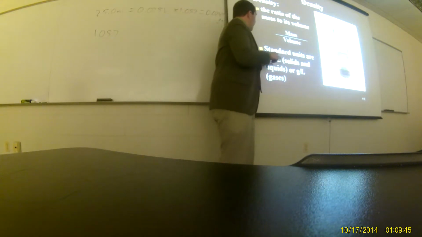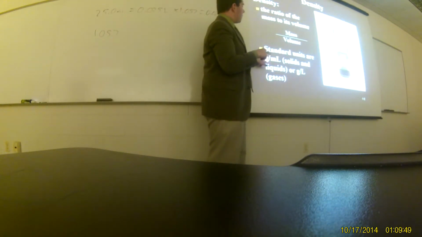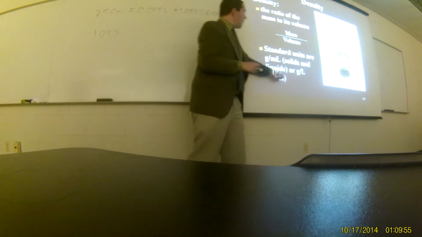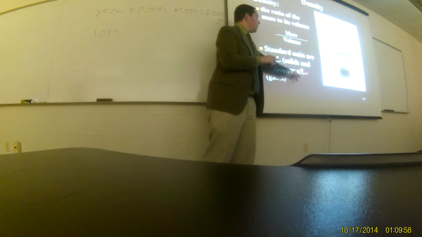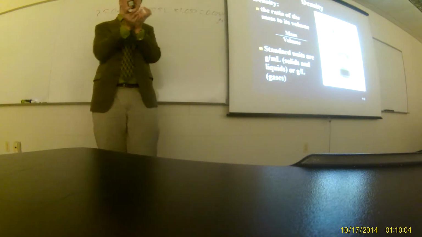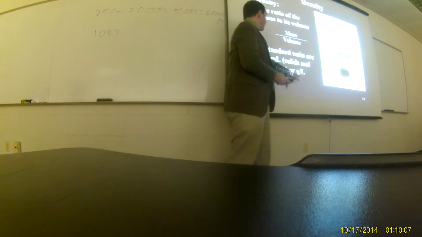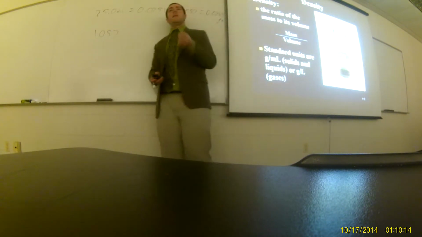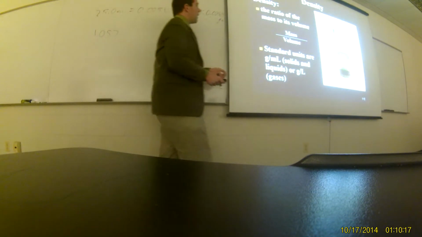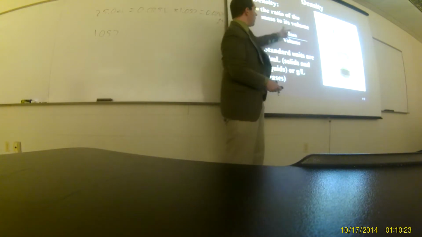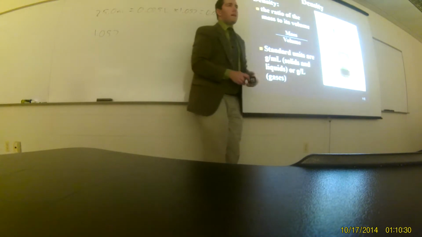For density of a liquid, we normally use grams per milliliter. That is, so many milliliters weighs X number of grams. For gases, we use grams per liter. Gases don't weigh very much, and so in order to get an amount that has a mass that we can actually weigh, we need liters. Solids, a lot of times, rather than using grams per milliliter, we'll use grams per cubic centimeter. Essentially, whatever mass unit goes here will be divided by whatever volume unit you use. So if you use grams and milliliters, it'll be grams per milliliter. Grams and cubic centimeters will be grams per cubic centimeter.